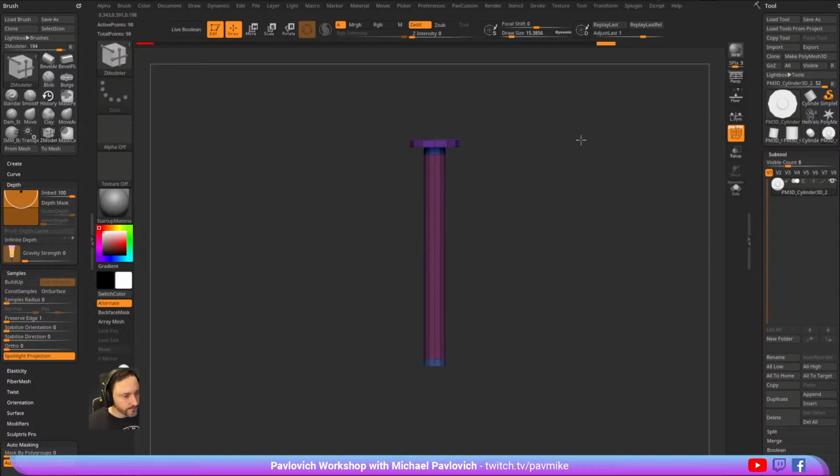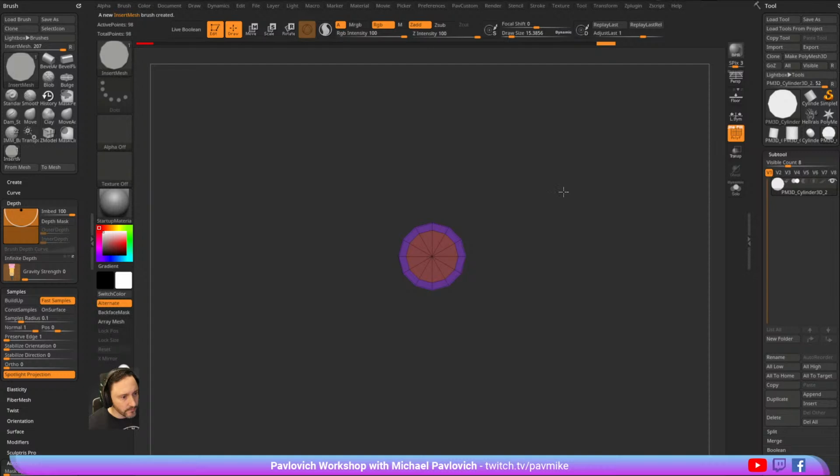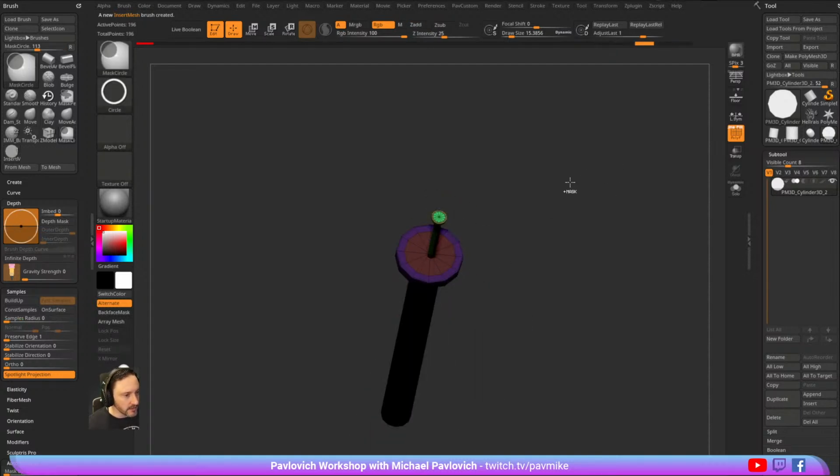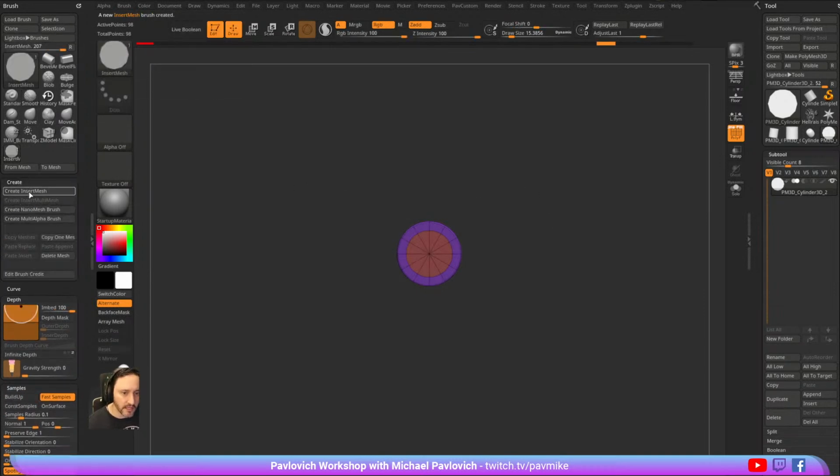So we'll do Shift D. I'm going to go to the top. We're going to say B, create insert mesh new. And then now we can just pull out pins, right? But we're going to use this as a nanomesh. So we're going to say with this new insert mesh brush selected, we're going to go in here to brush, create nanomesh brush from that brush.